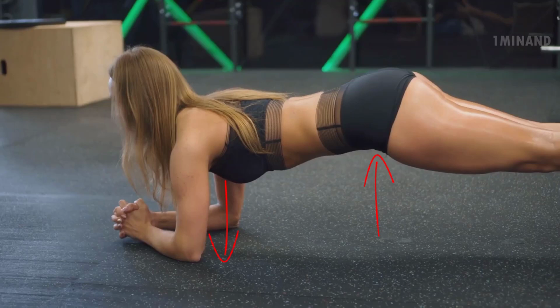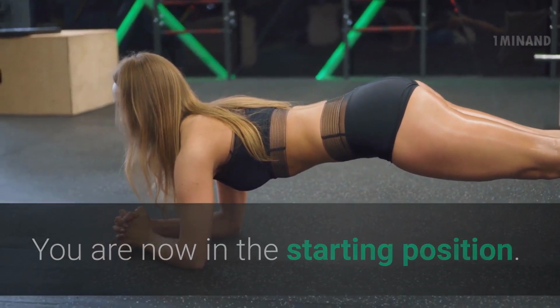Lift your hips off the floor, stabilize your body with your toes and forearms. Make sure that you lift your hips up until your back is straight. You are now in the starting position.